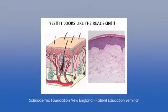Well, here's an example, side by side. If I took this skin that I just showed you, cut it in a section, looked at it under the microscope, I see exactly these layers. I see this surface layer here. This is equivalent to what we're seeing on the very top of the skin. The pink-purple cells you see here are what we see here, the epidermis. Underneath it, we have the dermis. Here is the dermis. Here are all the cells that are present in it. So this is a pretty good approximation.